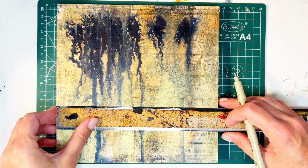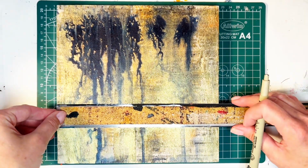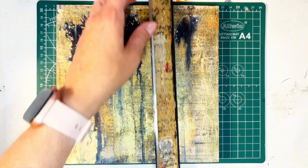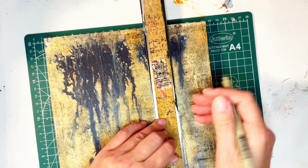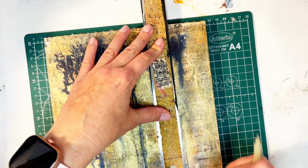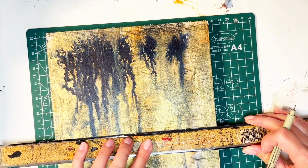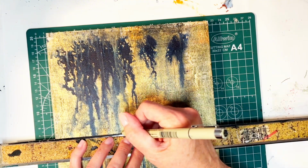So once I got that part done, I honestly had absolutely no idea where I wanted to go with this piece next. And I've mentioned before that when I get that kind of block or I reach that point in my work, I often will sleep on it or let it sit for a few hours and go back with a fresh eye. And that's exactly what I did at that point.